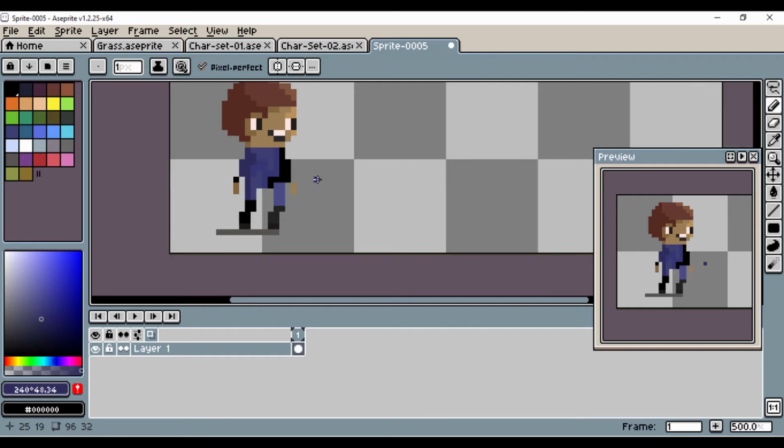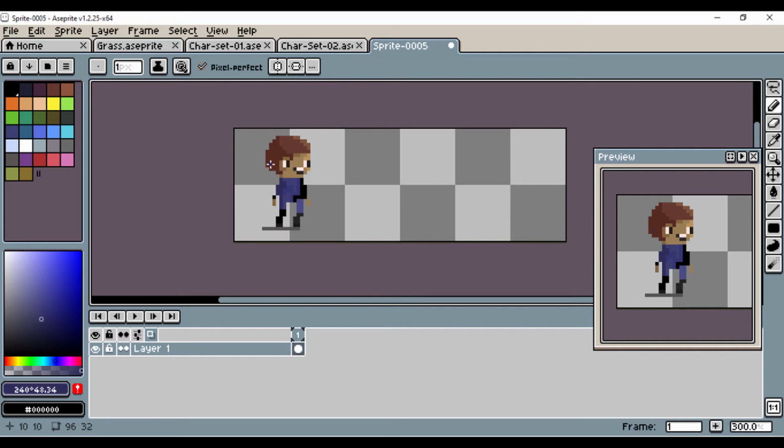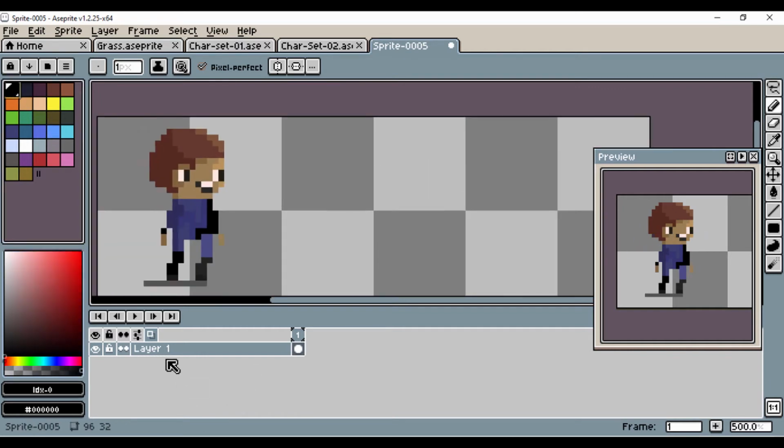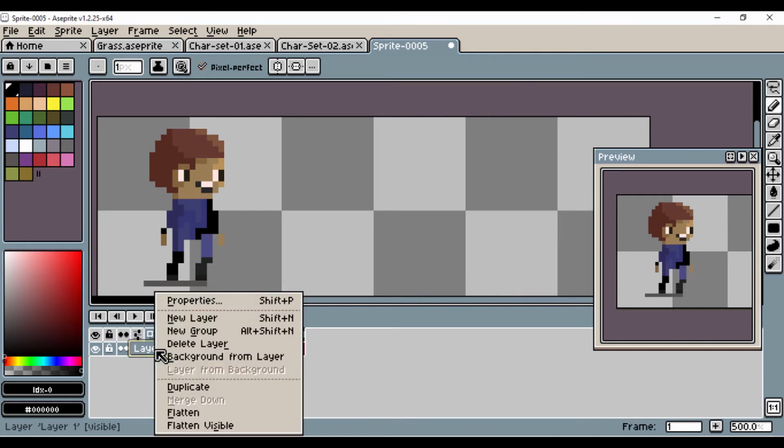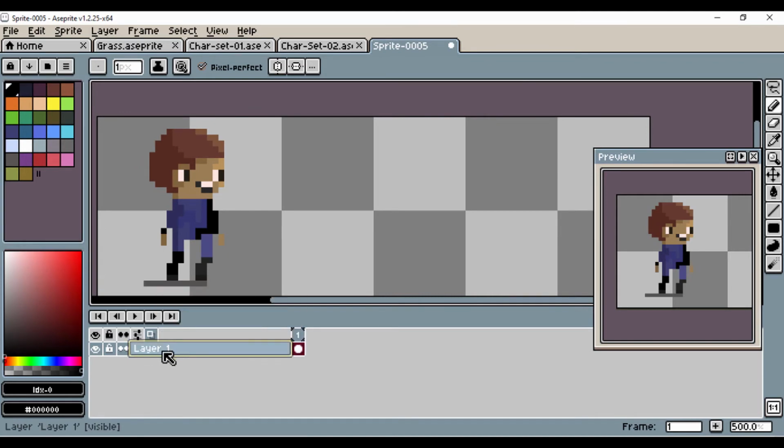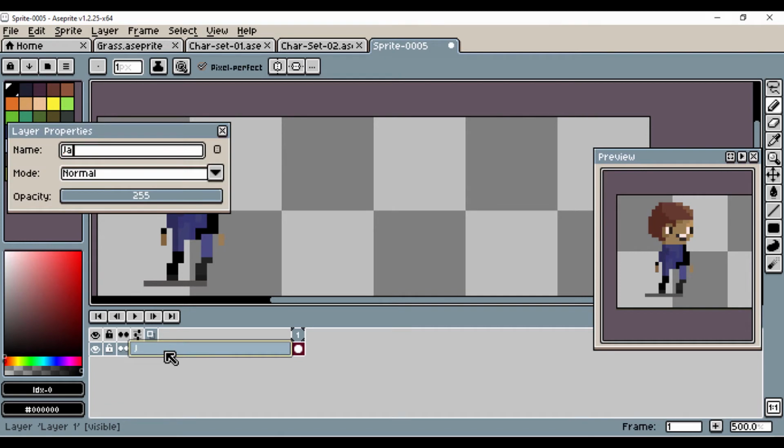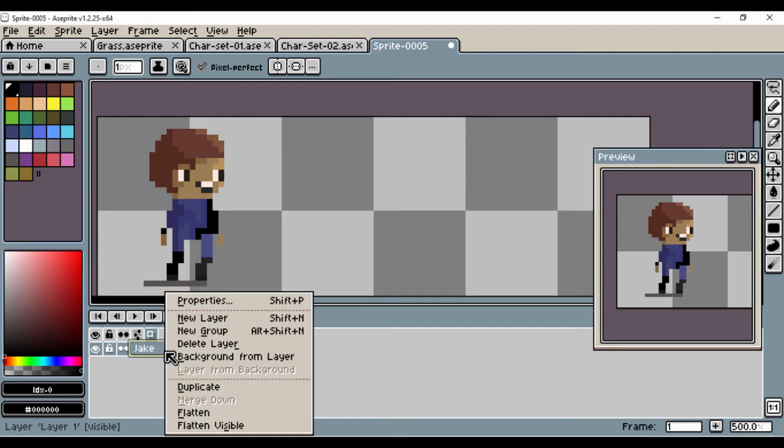So we'll just look at another quick example and see how we can create some other character types, and why not. And also, sometimes we can start with a character that's not necessarily standing like so. So I'll go ahead and start with, what do we call this character? I'll just call him Jake. So I'll have Jake. So let's go ahead and create another character.